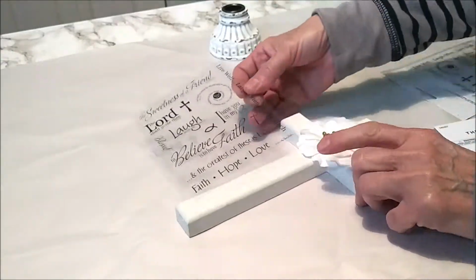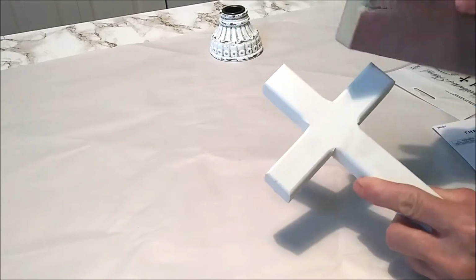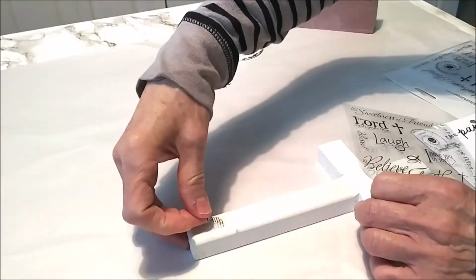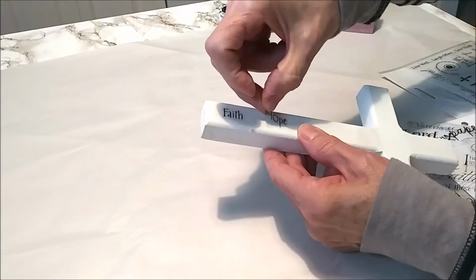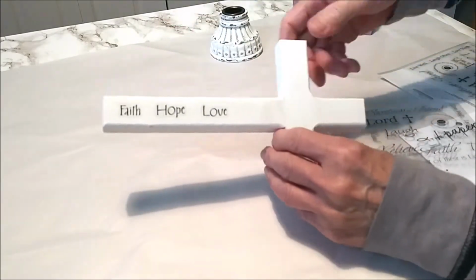And I like the Faith, Hope, and Love stencil. I'm just buffing it a little bit now. I don't want it to be a complete paint look. I want to give it a little distressing. And now I'm just going to take the Faith, Hope, and Love and place that on the cross, making sure that they're spaced out evenly.